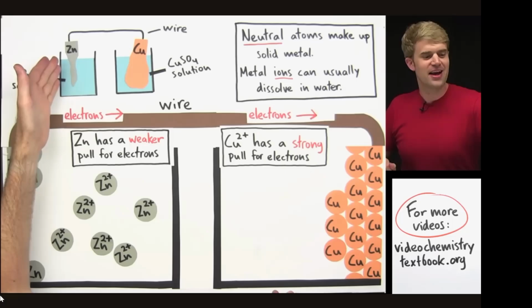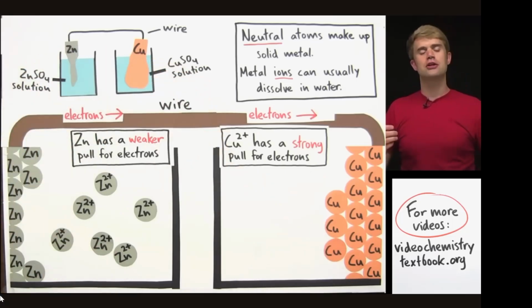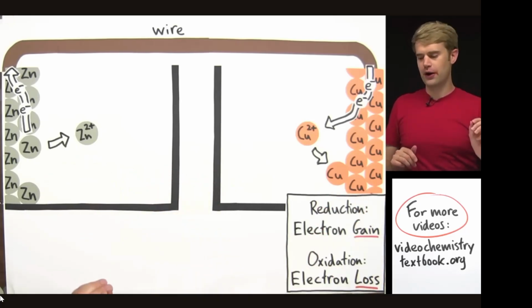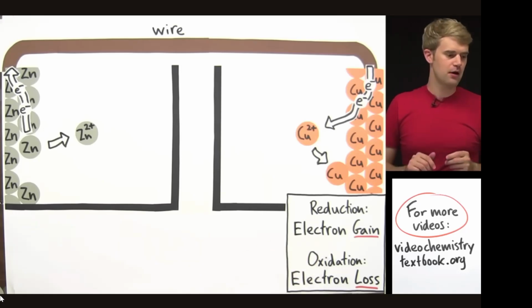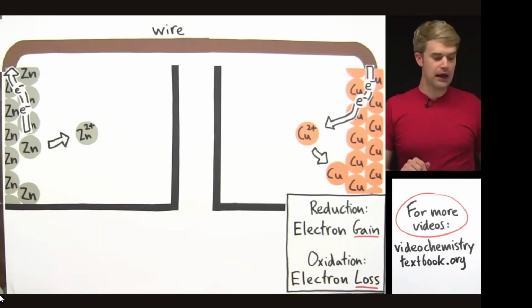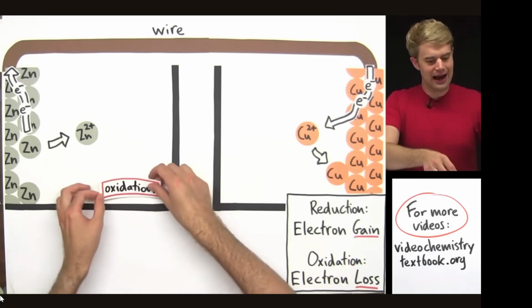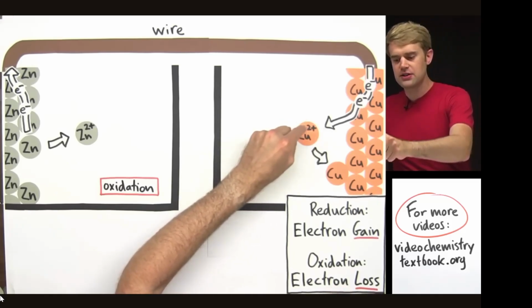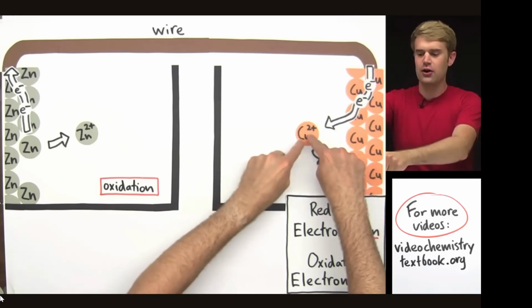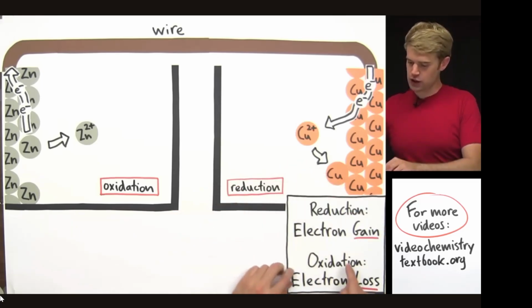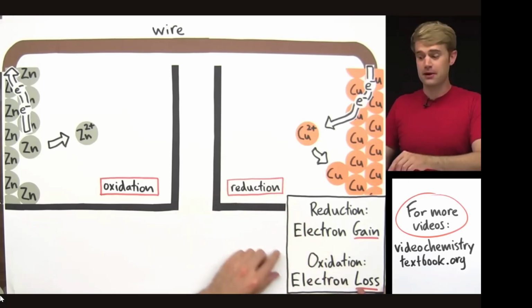Eventually we see that these 2 pieces of metal actually change size and shape. Here are some diagrams for the process that's happening in the voltaic cell. I want to describe what's going on in terms of oxidation and reduction. So over here, one of these neutral zinc atoms is losing electrons. So that means that oxidation is happening on this side of the voltaic cell. And over here, this Cu2+ ion is gaining 2 electrons to turn into a neutral copper atom. So reduction, or gain of electrons, is happening over here.